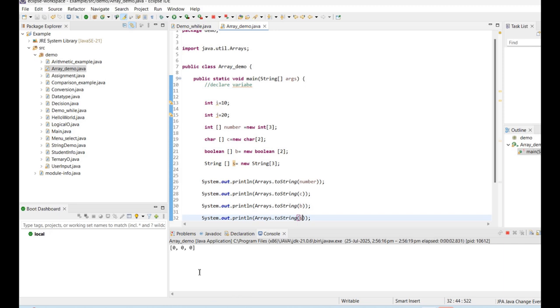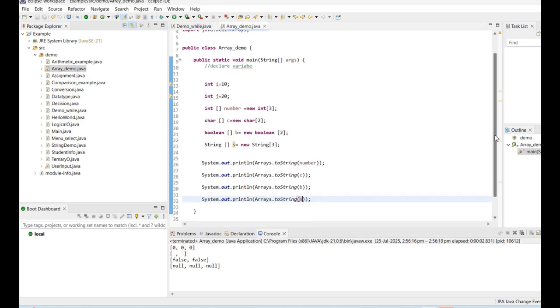You can see for number triple zero, it says that the array is of size 3 and the default value is 0. For character, a single comma, which says that it is a Unicode value, and I have two Unicode values stored separated by a comma. The default value of character is Unicode. Then for boolean, the default value is false. I have two boolean values stored, and for string, the default values are null. So in this way, you can find what is the total size of the arrays available with me.